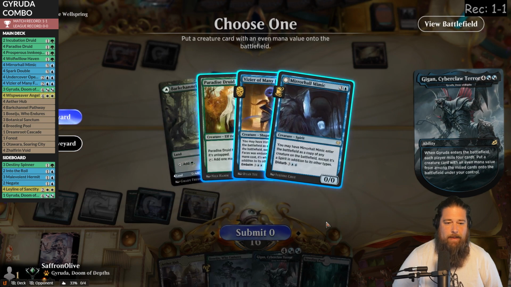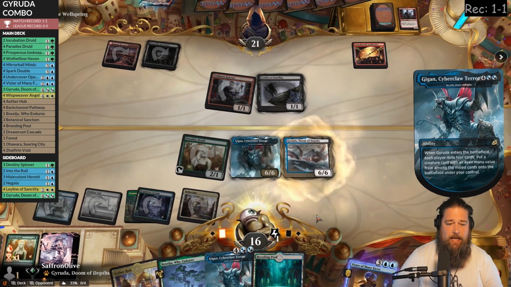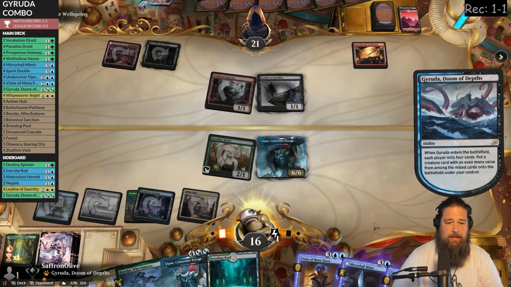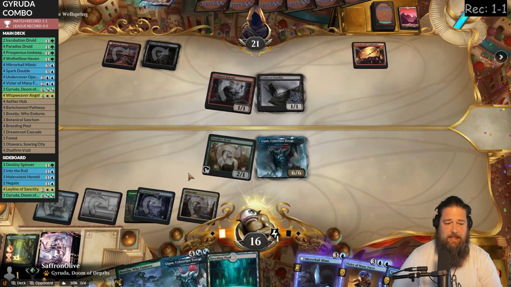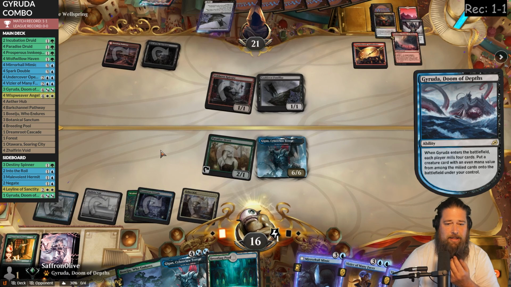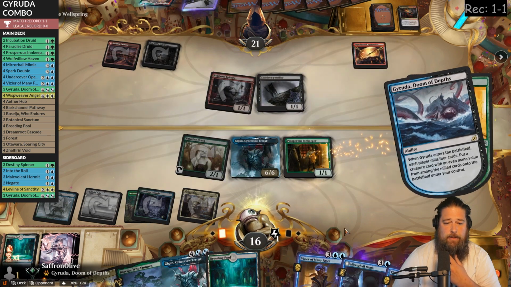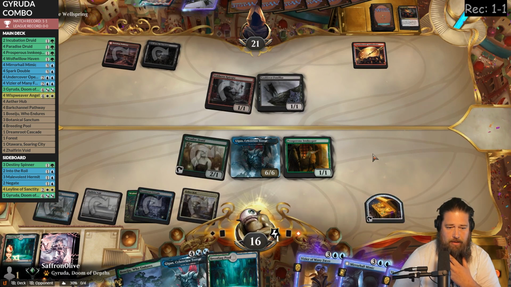Well, all right, not the best, but we'll take a Mirror Hall Mimic, copy. Keep the original, get a trigger. Take Vizier, copy, keep the original, get a trigger, and there's the whiff. Okay, well, Prosperous Innkeeper, and pass the turn.